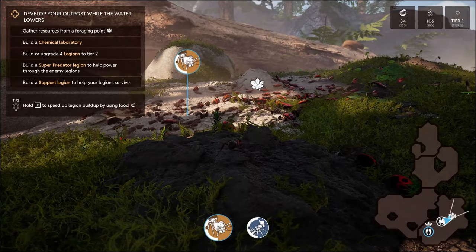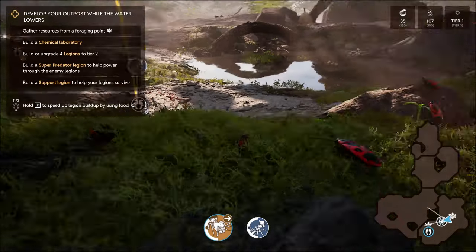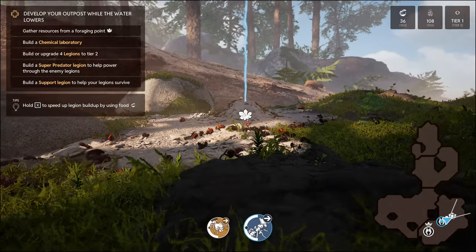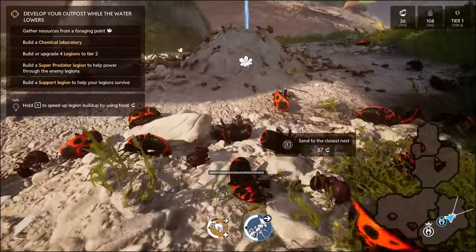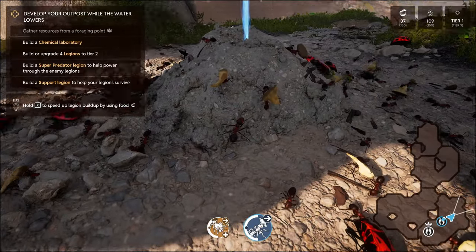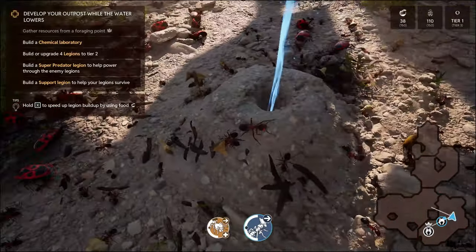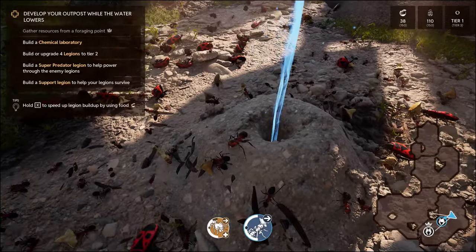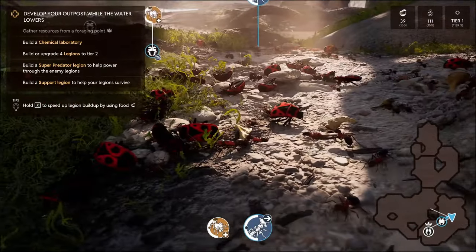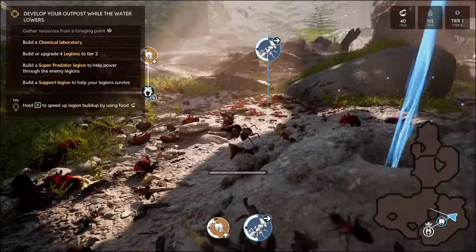What we got? Okay, so you guys need to get back to our base. Workers, you can come over here and collect. Got 57 food there. What are these ants? Send to the closest nest. Go. What is red bugs doing? Then we send you to the closest nest. But what's that gonna do?